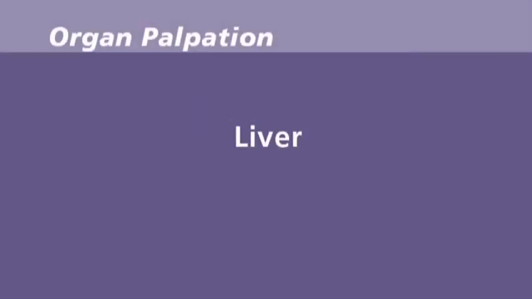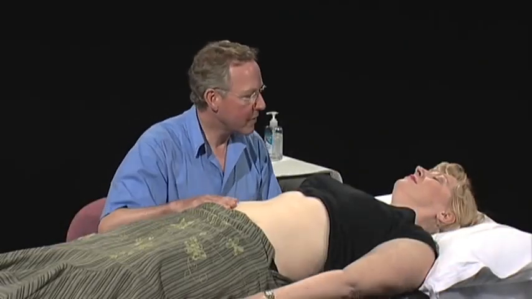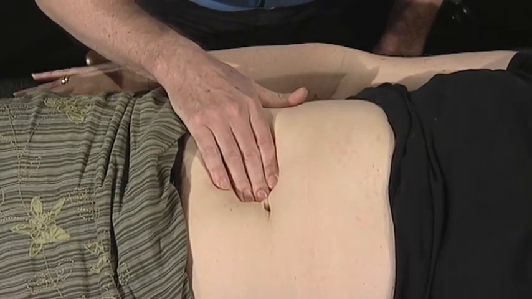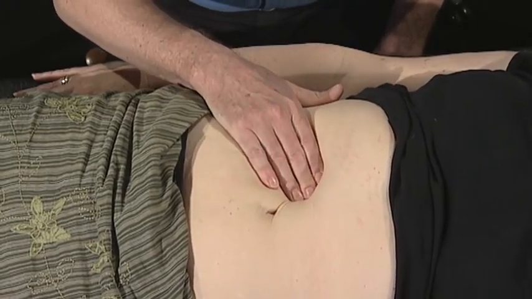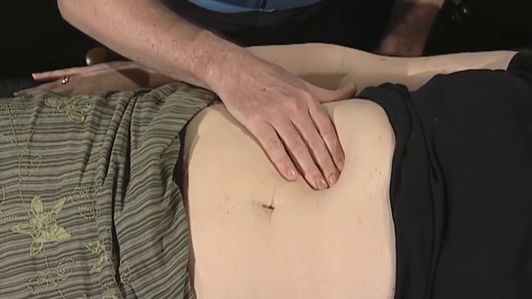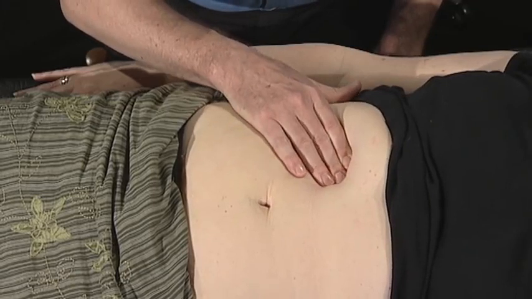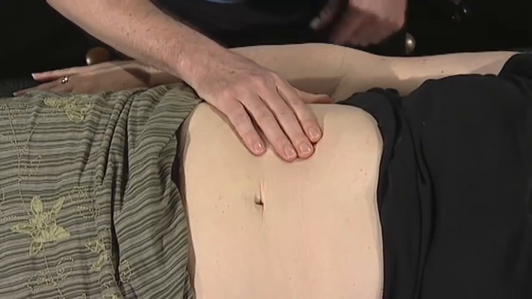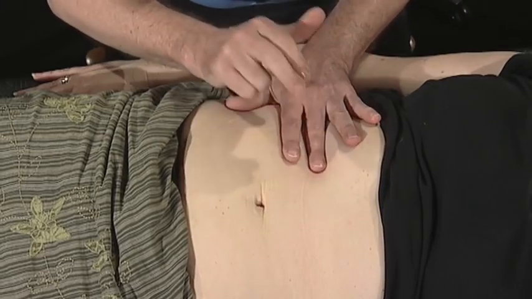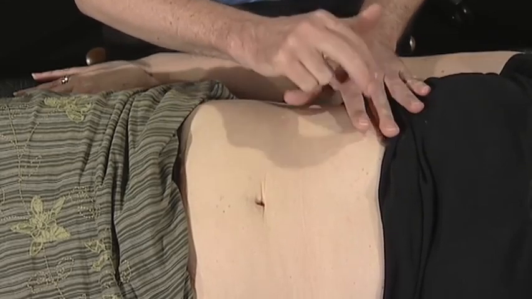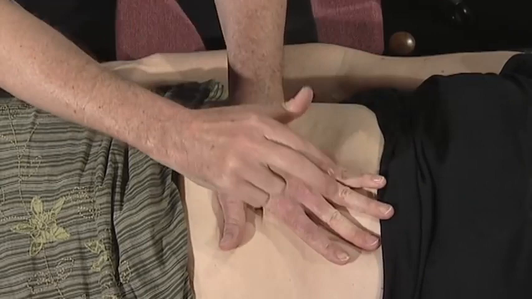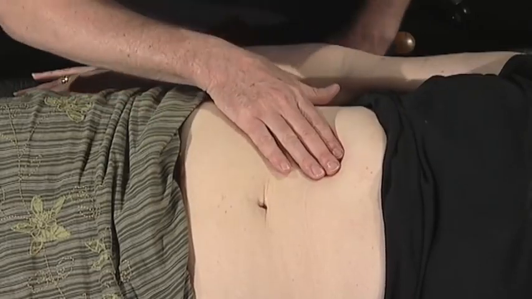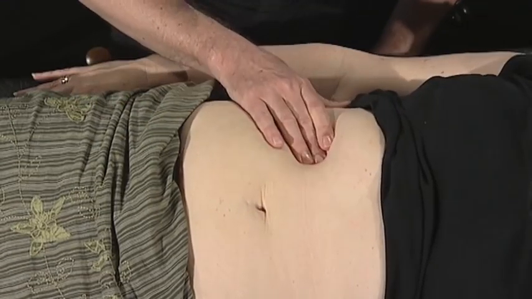I'm now going to see if the liver is palpable. Could you take a few deep breaths in and out? Feeling as before, I start in the right iliac fossa and move upwards, pressing in as the patient inhales. Okay, just relax. The liver is not normally palpable, but if you do feel a liver, then you should assess its size and its edges by percussion. Is it hard, soft, knobbly, or tender?